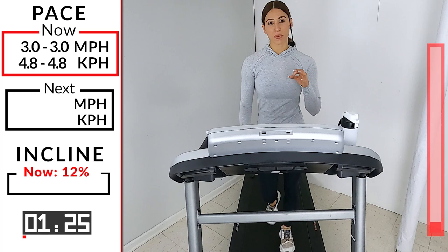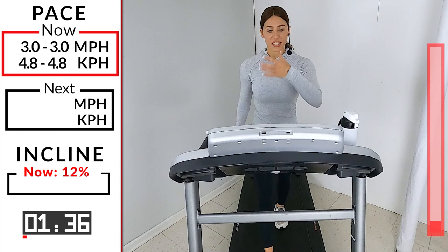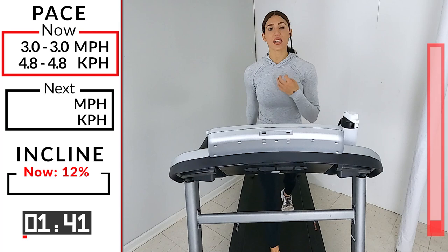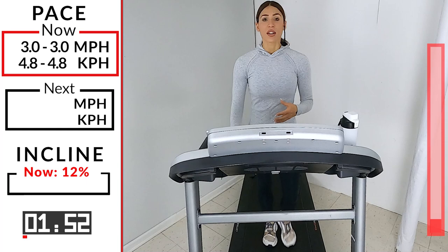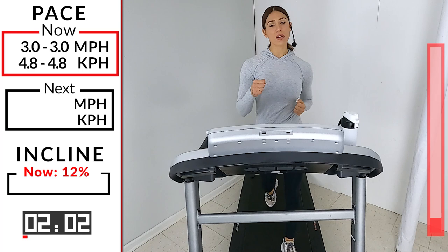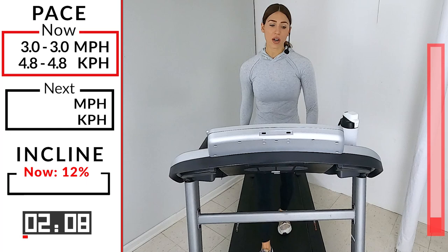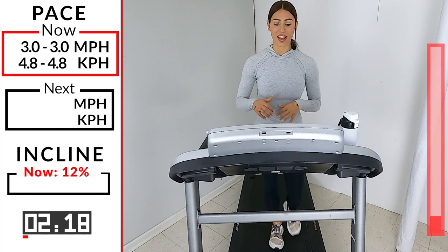Roll the shoulders down and back, nice deep inhales and exhale, settle into your breath. If you come in with a tensed, stressed-out breath it's going to go through your whole body and make it harder to breathe. Try to focus on inhaling deep — not just through the upper belly, all the way into that lower abdominal, that lower diaphragm. You can feel it expand. It's going to relax your body and mind and make this workout easier. Arms don't have to be super tight or have that L-shape; they can be fluid but not too lax.